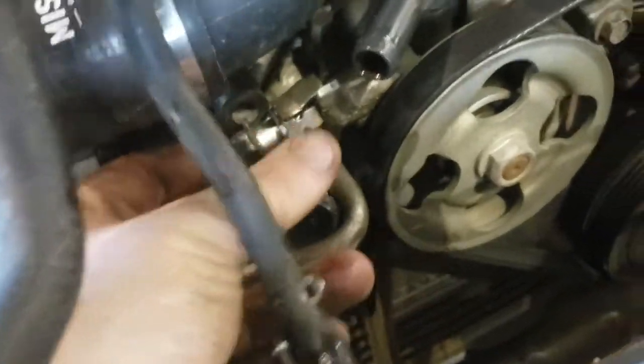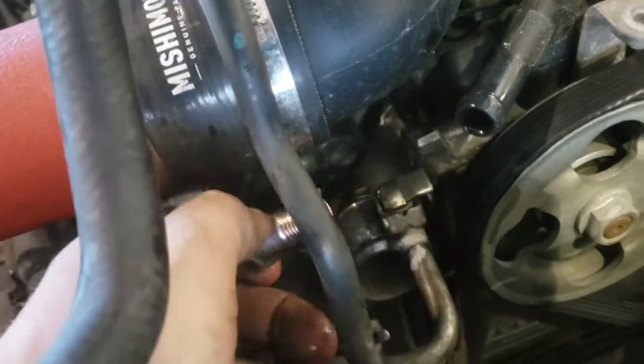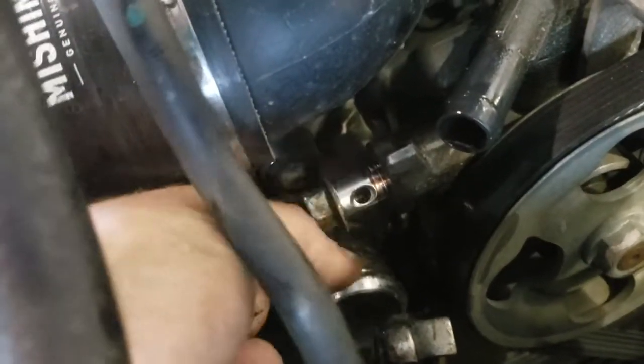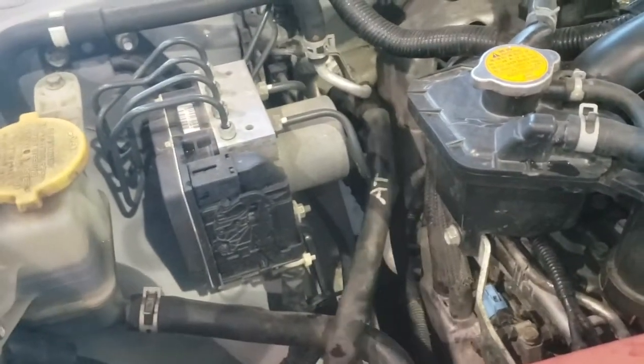So this line right here goes back this way, that AT one. This right here that I'm holding is a 14 millimeter. It takes a 14 millimeter socket, and this is how you remove that line. You just pull that out like that, and then instead of losing it, I'm just going to thread it back in a bit because I don't want to lose that. I don't need to put it in a bag or anything. I'm putting all of my rad stuff in that paper bag right there, and I'm gonna have a bunch of plastic ones, and I'm gonna be able to divide it all up. But now I got this AT hose disconnected.